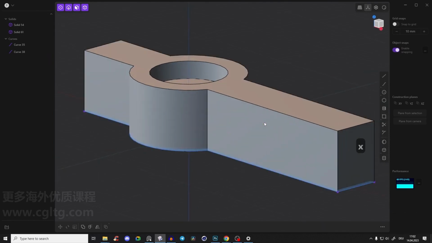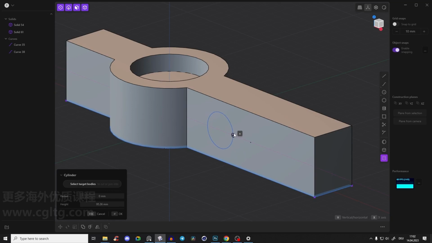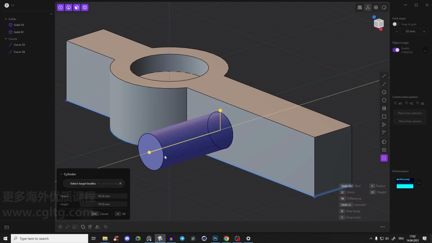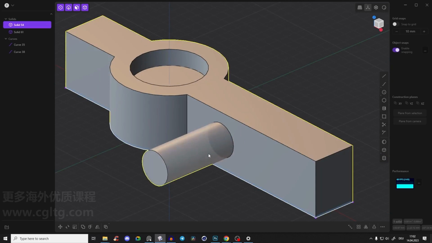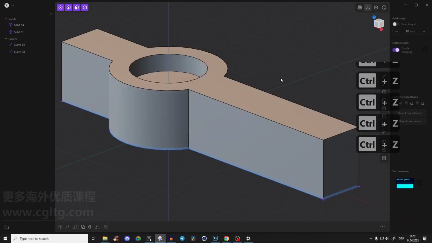So I select this curve, delete it, and I want to create like a cylinder. So here just on the face, this will be like the radius, and then I can drag it out. But here you see it's getting blue. So when it's getting blue, that means it will union, like boolean together with the main body. So if you drag it out and right click and left click and then right click, you see this is now everything one body. But we can also do it different.